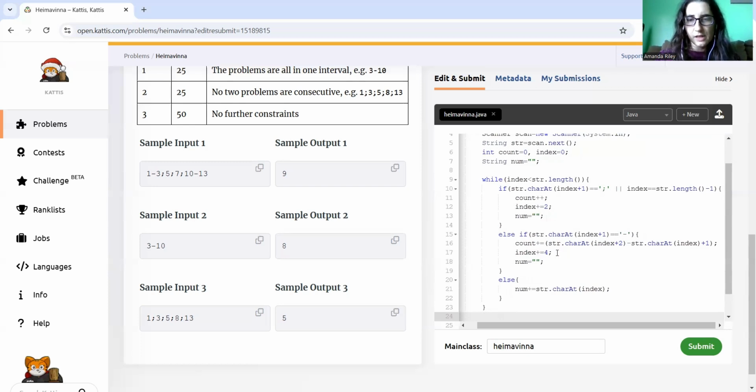We don't actually have to look at the num string. We can just ignore it because whenever we get to the semicolon, however many digits it was, it's just going to be one more number. But the thing is, when it's going to be the dash between the two, that's when we actually need to access those numbers. So, oh, but yeah, the issue is how far do we move up?